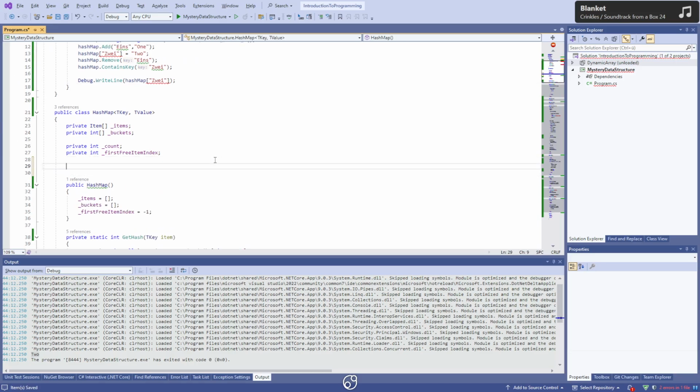Well, we did talk about a certain feature already. The indexer.